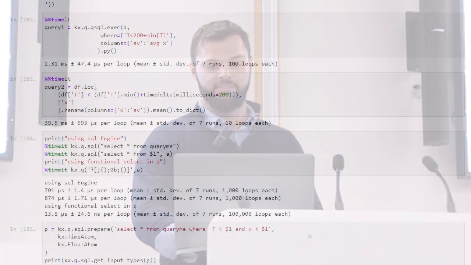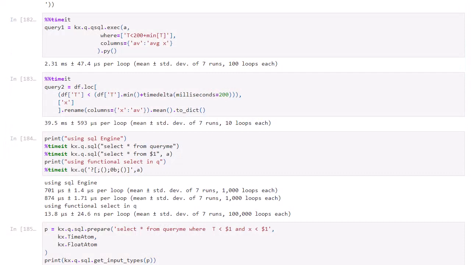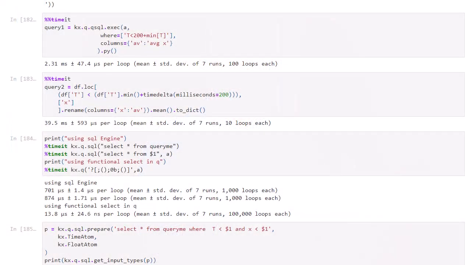But that is the same thing to do when you're dealing with times, which is a little more difficult in pandas, and it takes like 40 milliseconds. I mean, that's 40 milliseconds. Come on. Okay, just me. So we've also got the SQL engine. So you can just do this qSQL stuff.